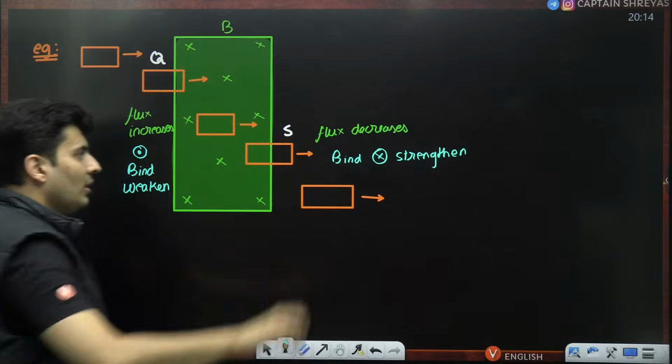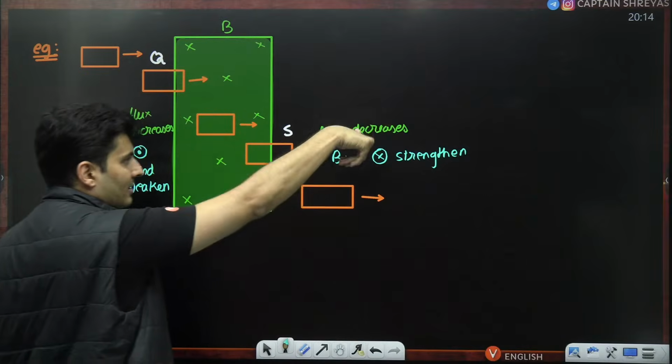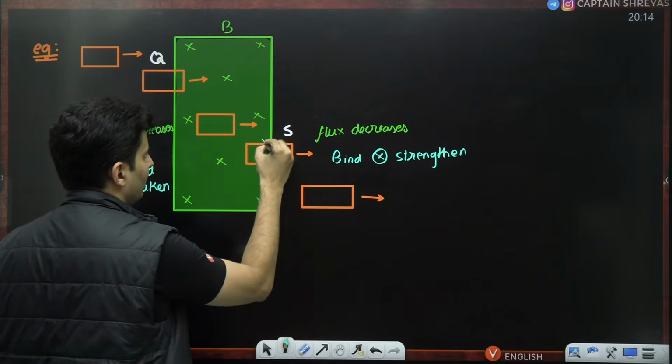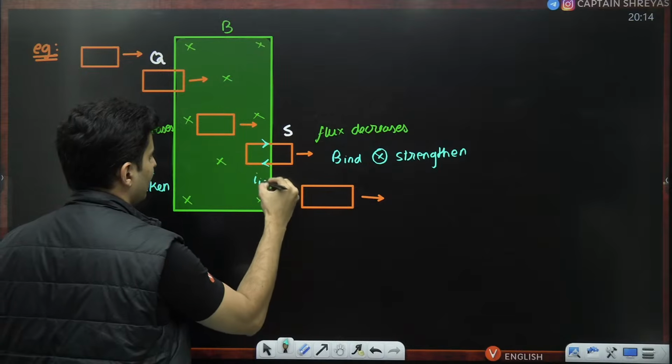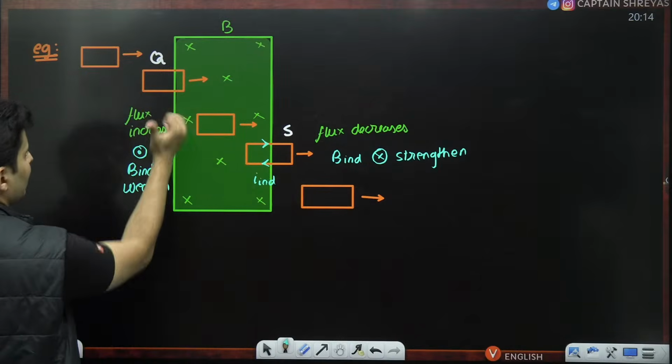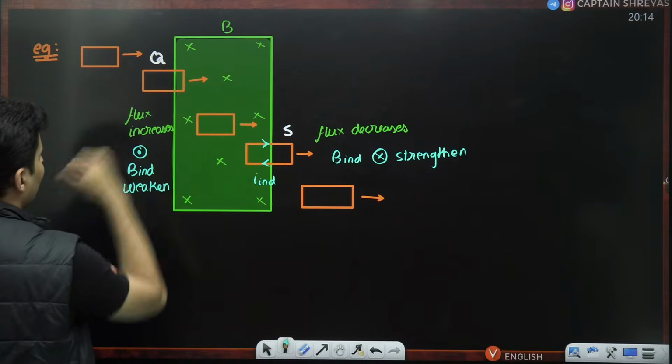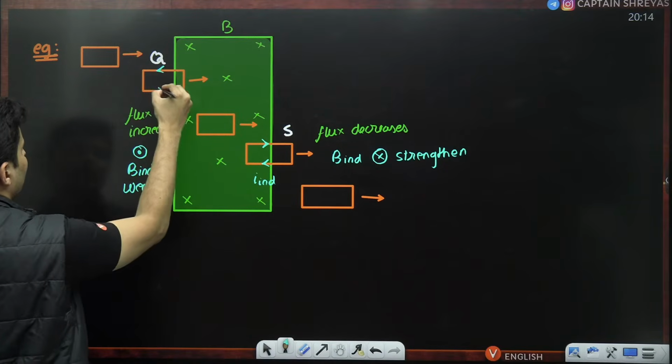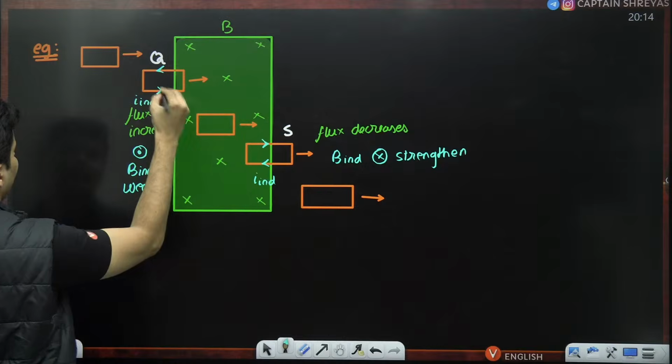So that's it. Hold your thumb inside, the fingers curl like this, so 100% the current induced is in this direction. You curl the fingers anti-clockwise, the thumb comes towards you, so the current induced is in this direction.